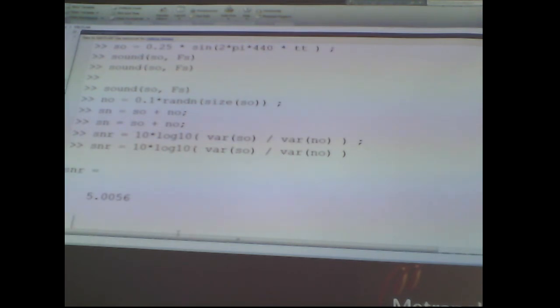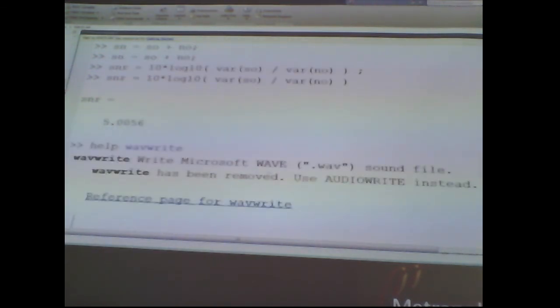First, saving. Let's see, help, WaveWrite, I think it's... okay, WaveWrite, write Microsoft Wave sound file, has been removed. Use AudioWrite instead. Okay.